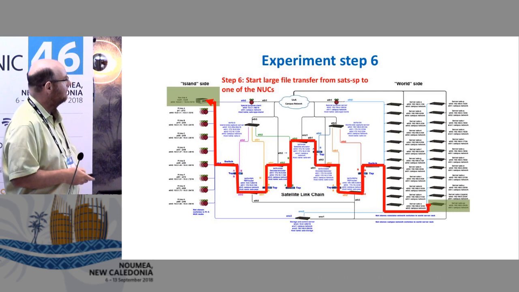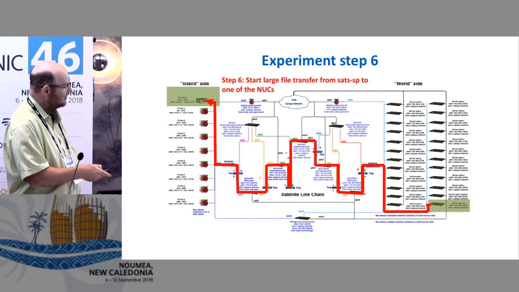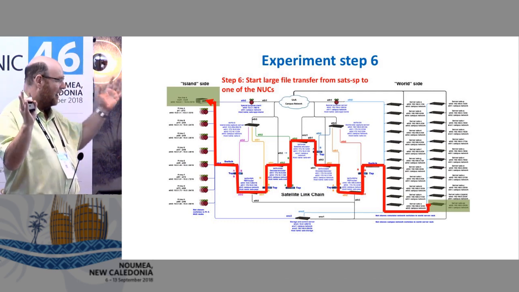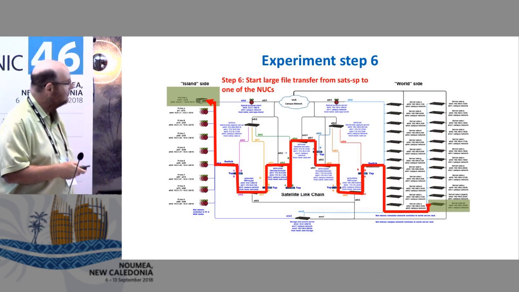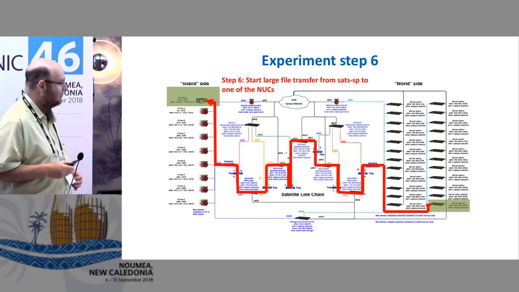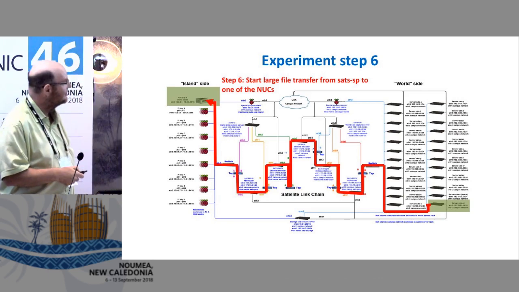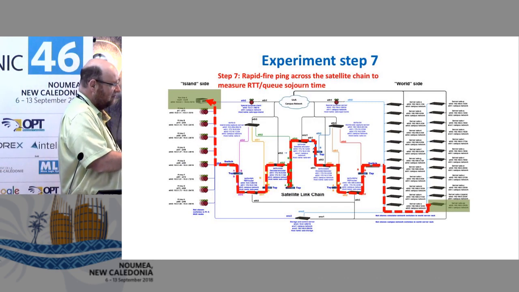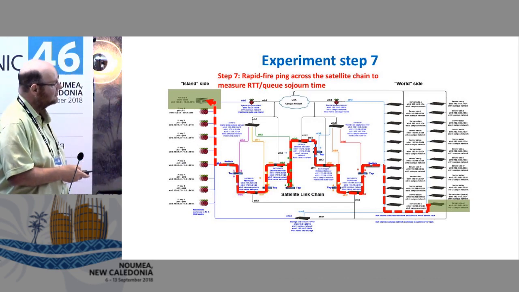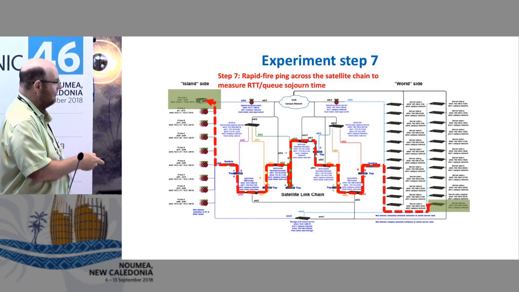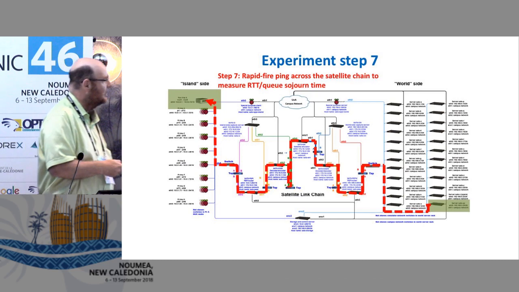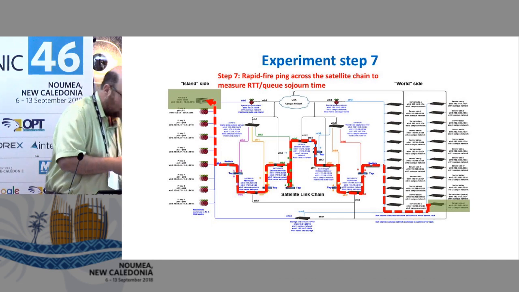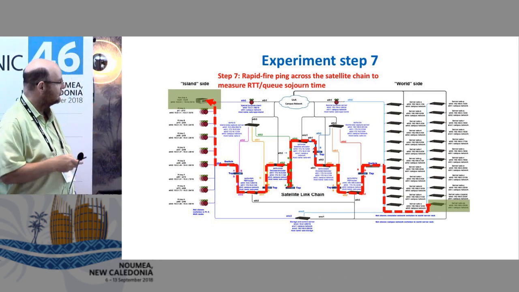We then start a large file transfer from a special purpose server here to one of the NUCs over here. This allows us to time a specific transfer. So rather than having transfers of random size, we have one of fixed size here that we can monitor. And the other thing that we're doing now, no longer from this server, but from an additional one that we specially commissioned for this, we're also running a rapid fire ping, and the rapid fire ping basically produces a round trip time log, and that round trip time log essentially tells us how full the queue at the input to the bottleneck is.